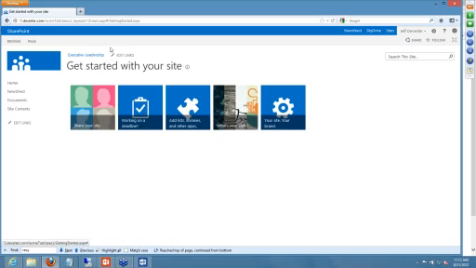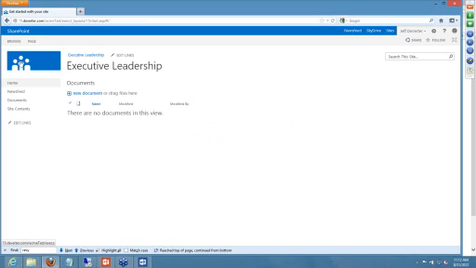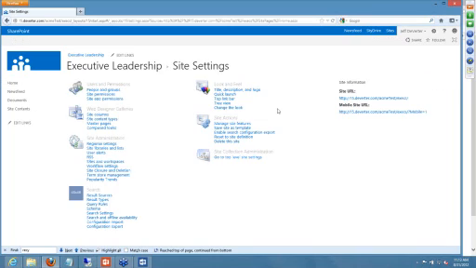So back in our Executive Leadership site, you'll notice that we're given a very generic icon here. That's one of the first pieces that we want to style so that we understand where we are within our site. That's going to be done in the traditional site settings area, just like we talked about earlier. It's kindly working on it for us while it spins in the background. We're going to go to the title, description, and icon.